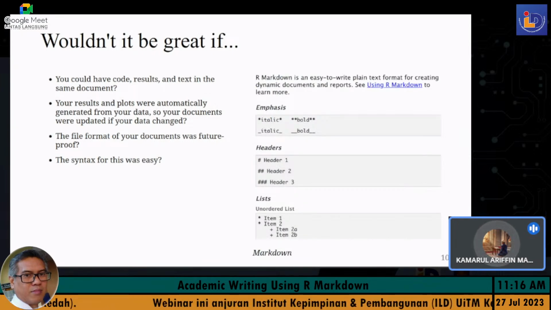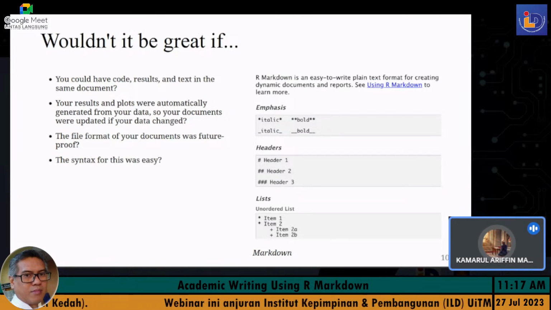So this is the R Markdown. It is an easy to write plain text format for creating dynamic documents and reports, right? So in this case, if you want to make emphasis on the words, for example, if you want to make it italic, you just need to wrap the words with one asterisk.